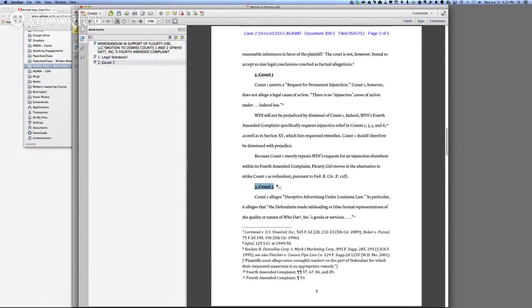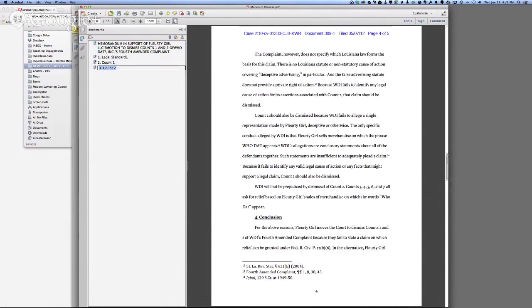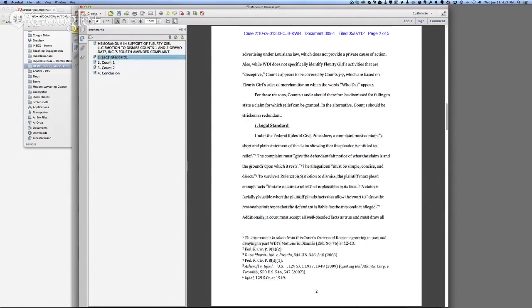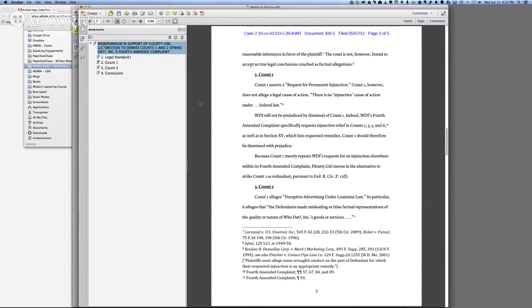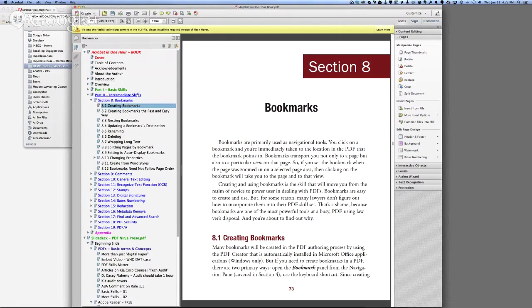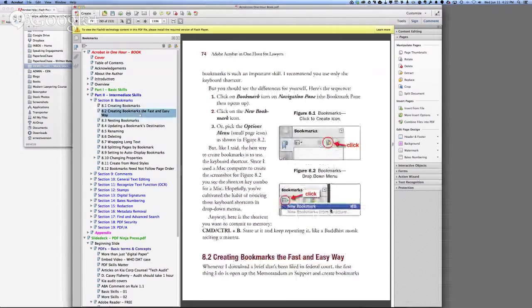Select, modifier shortcut B. So now I have all these bookmarks. They're all at the same level, when in fact these 4 really belong under that one. So I'm going to click here on the first one, then click on the last one while holding down the Shift key. So it selects all of them, and I drag it over until it's indented, and now those are all nested bookmarks. So this is the way that you quickly create a bookmark for a memo that you receive from opposing counsel. And that's how you create bookmarks the fast and easy way, is basically select, and then hit the modifier key, Control or Command, and then B.